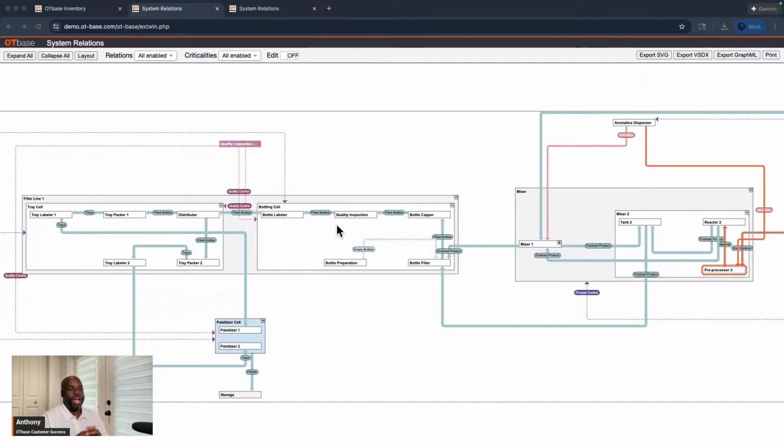And that just drives more visibility, because now they know the critical systems, and then you get that information and you can show that to the higher ups and say, oh wow, these systems are critical. Here's this cool diagram that OTbase Inventory set up for us. Well, it didn't set it up, we modeled it in OTbase. Yeah, like I said, it's pretty straightforward.